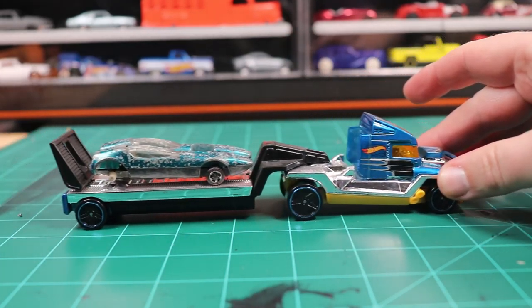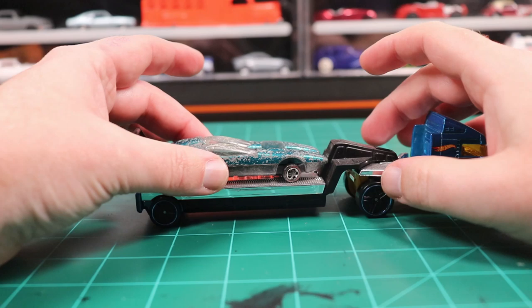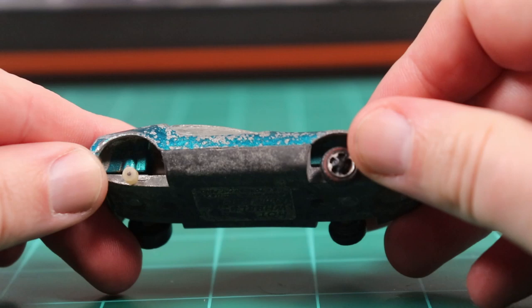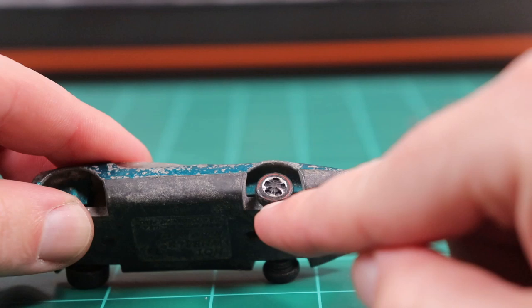Well, look at this guy. He is in rough shape. My word. Look at that. This car has seen some love for sure. Missing a wheel. Notice how worn these are. I don't think I've ever seen wheels that have been worn down like that.